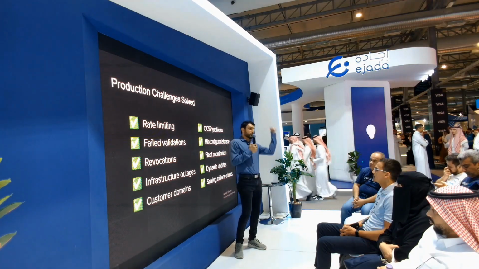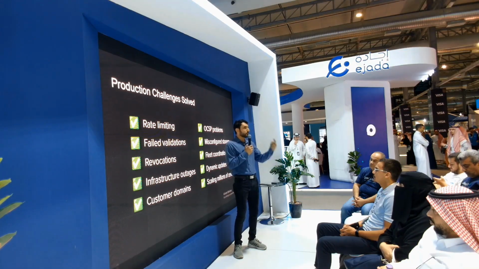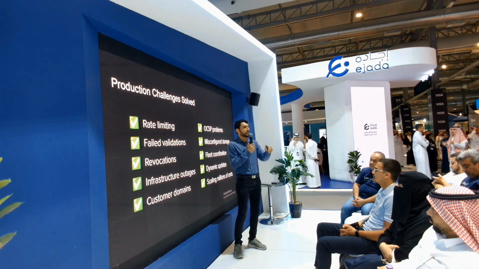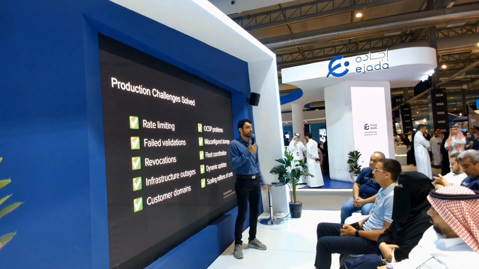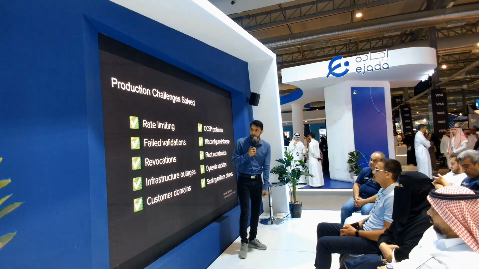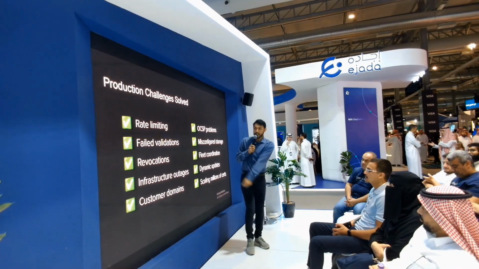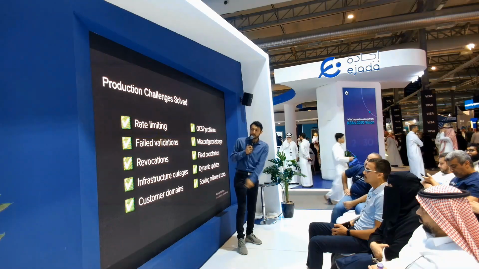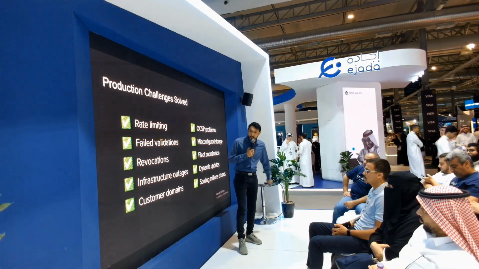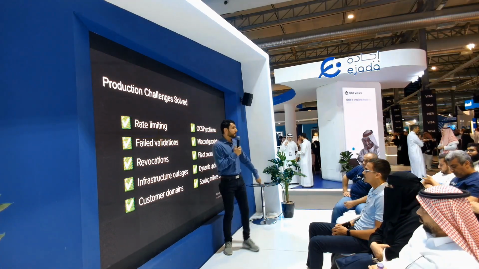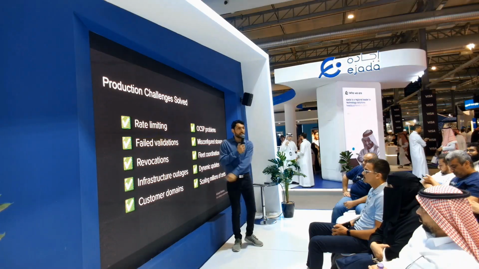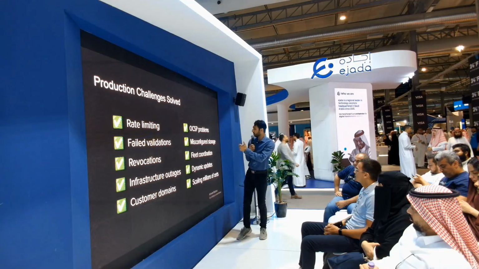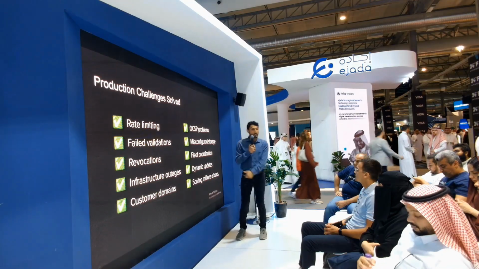Caddy will roll back to the last working configuration, and it will give you an error message saying, hey, the last configuration you gave me has an error in it. I'm still working fine. Fix the file and send it back. You get handling verification properly. You get a robust server against outages. You can manage your custom server, your customer domains. You get OCSP stapling, and you get protection against misconfigured storage.